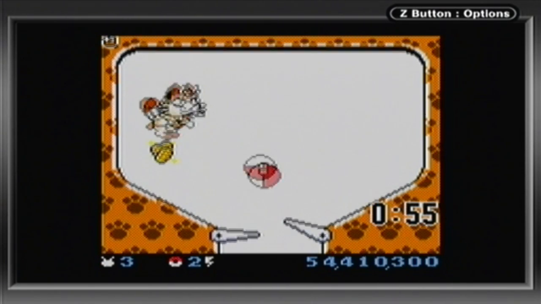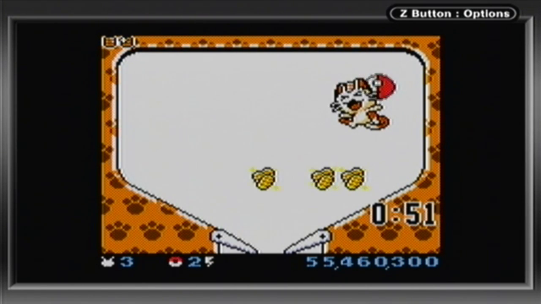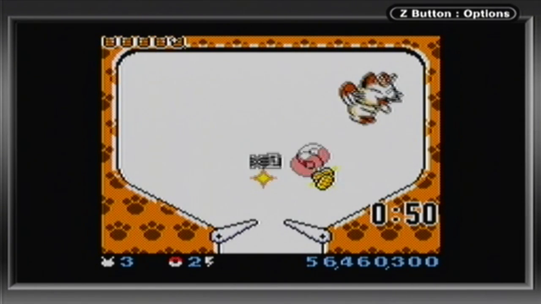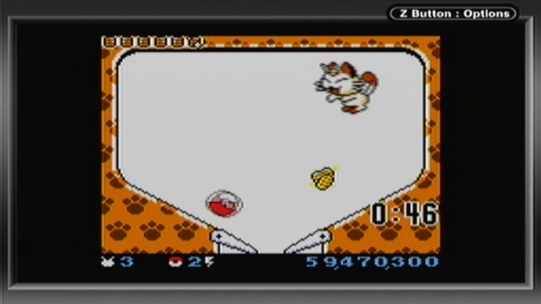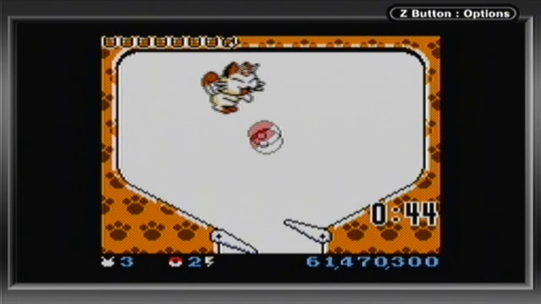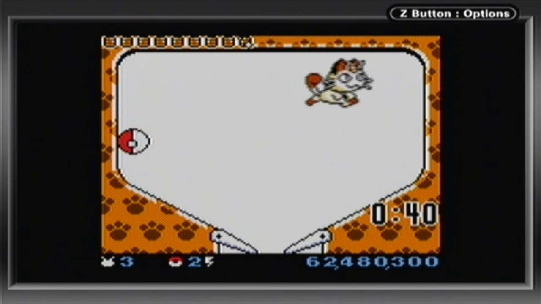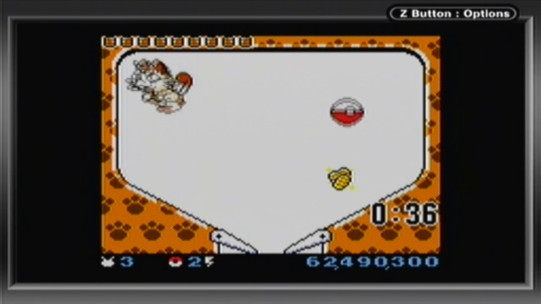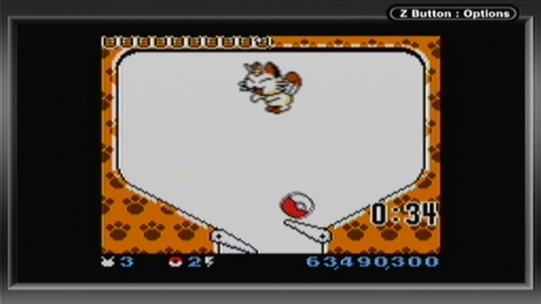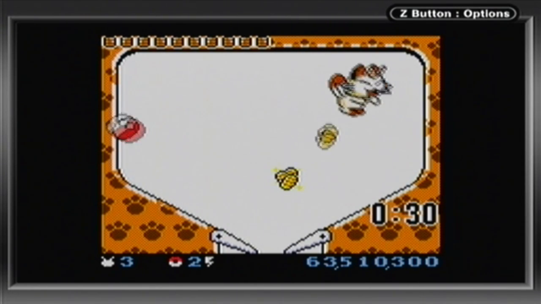Here we go. It's pretty self-explanatory, really. We just have to hit Meowth, and Meowth is going to drop all these coins. If we collect the coins, then they'll add to our little score up at the top, and if we fill that whole meter up with coins, then we will clear the bonus stage. Now, you get as many balls as you would need. It's not like the Diglett bonus stage where you only get one and done. But if you do have to use another ball, then the amount of coins required goes up. Like, you lose a few coins that you've collected.